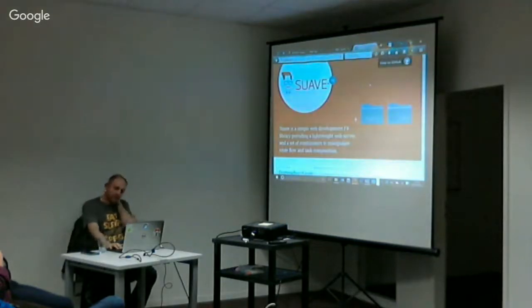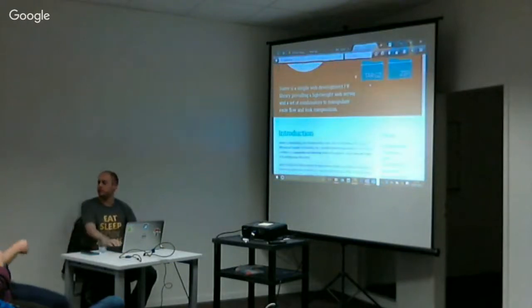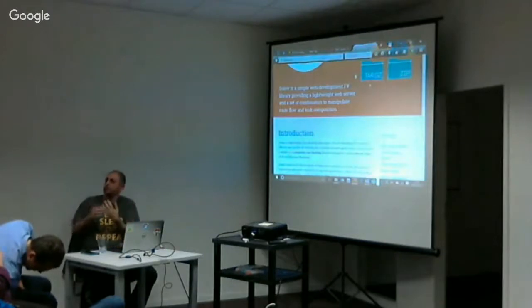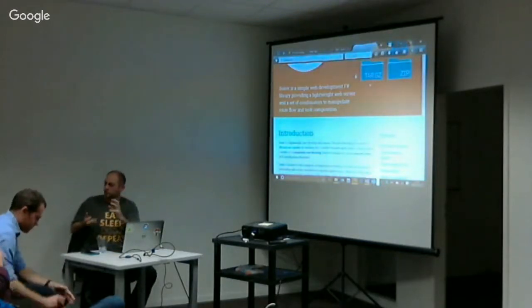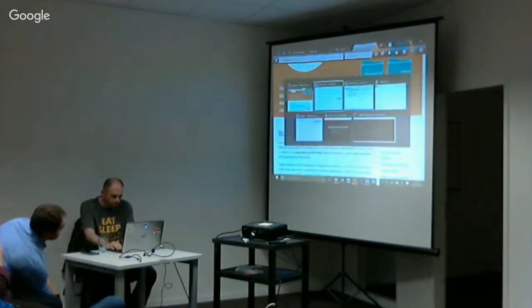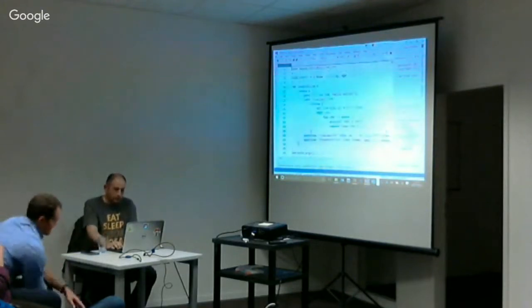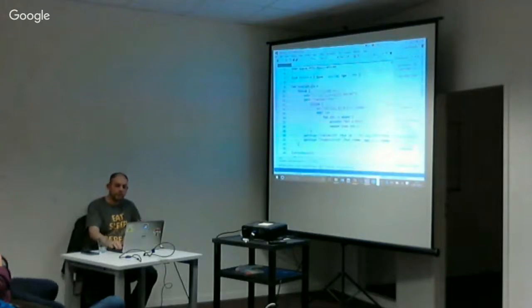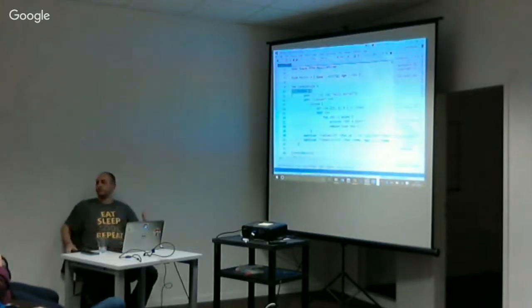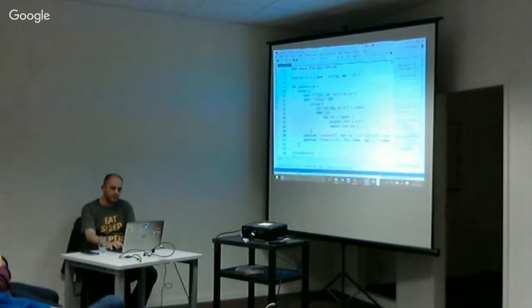Which is this lightweight, functional-first, API-driven thing. So has anyone used Nancy? It's similar to that in the sense that it's very lightweight with routing and so forth. So just to give you an example of what that looks like. You typically have a function called handleRoute or something like this, which says, find me a route that matches any of the available inputs here. So if it's just slash, then give me back OK, hello world. Or if it's slash values, then if it's a get, return this list 1, 2, 3 converted to JSON. Or if it's a post, then print out the string got a post, or do something more than that.